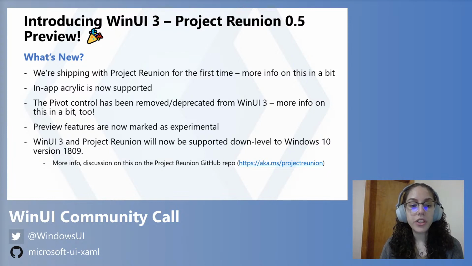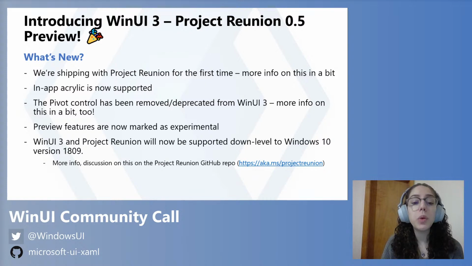A few new things in this preview release. In-app acrylic is now supported. The pivot control has been removed and deprecated, as I know a lot of you had thoughts and feedback about. I'll be talking a little more about that right after this. Preview features are now marked as experimental. So I believe if you use the preview features, you'll get a build warning.